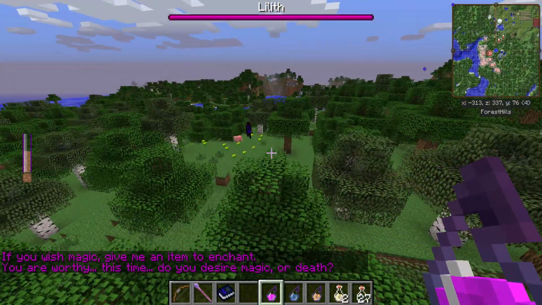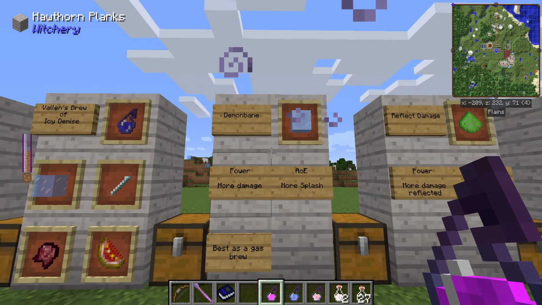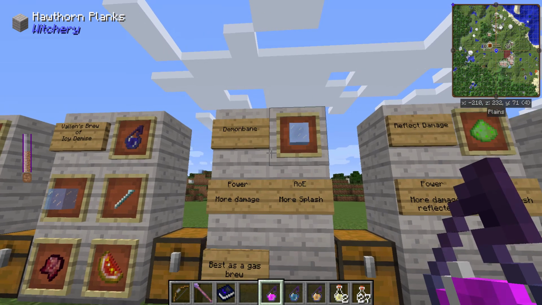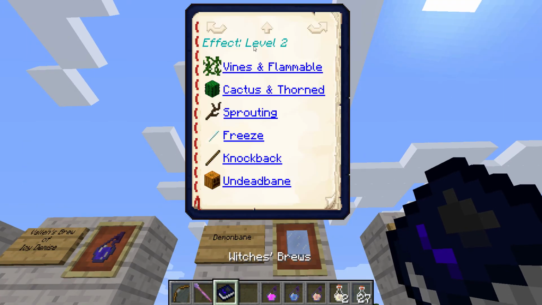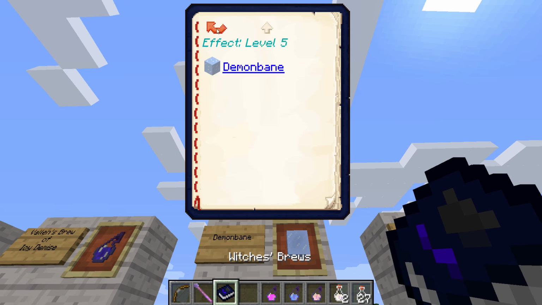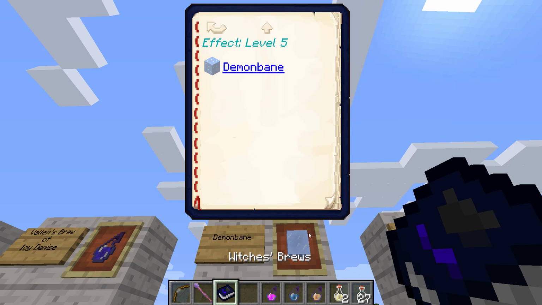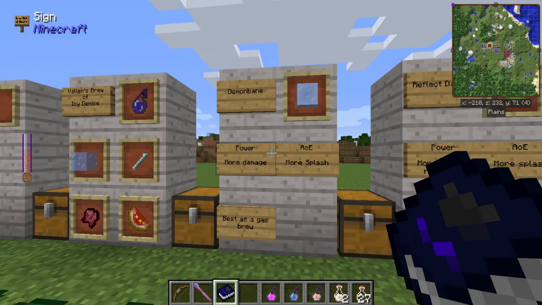But there you go, the brew of Demonbane. And just in case you're wondering, it looks like packed ice. It's actually ice that is used in Demonbane. If you look in the book here and go to this, it currently says ice, even though it does look like packed ice, which I have in this frame here. It's actually regular ice that you will need for Demonbane.